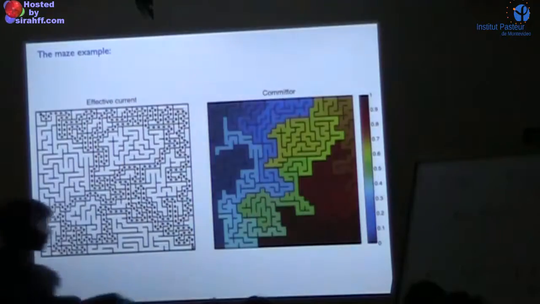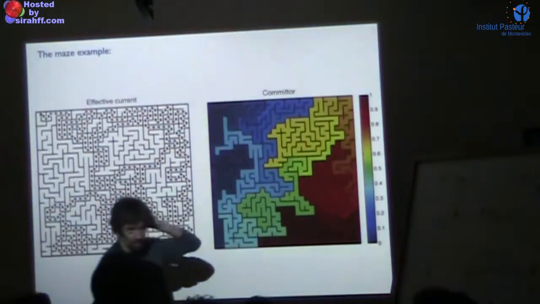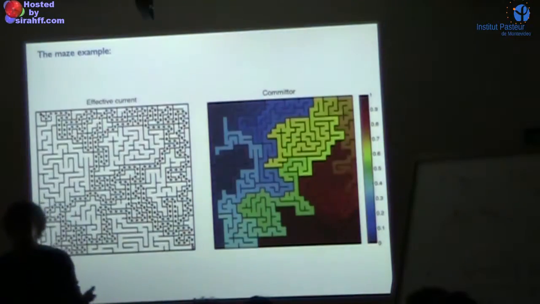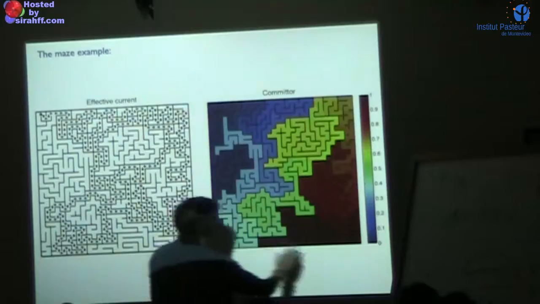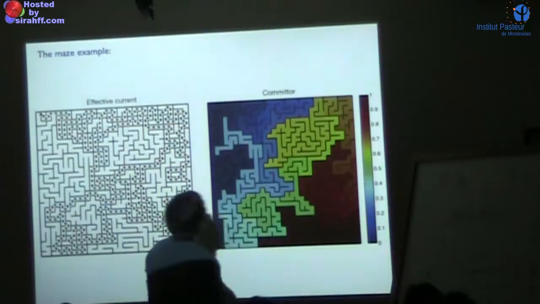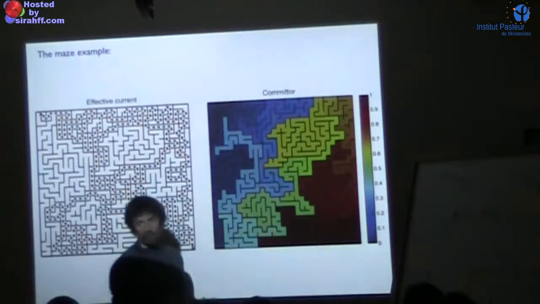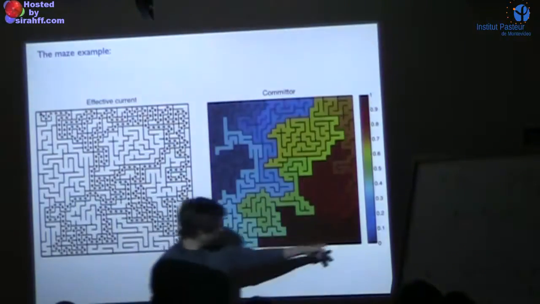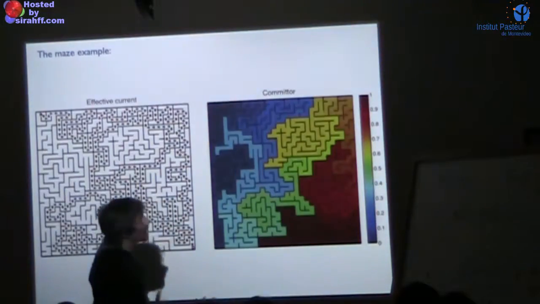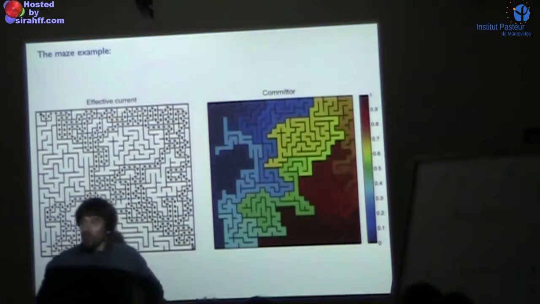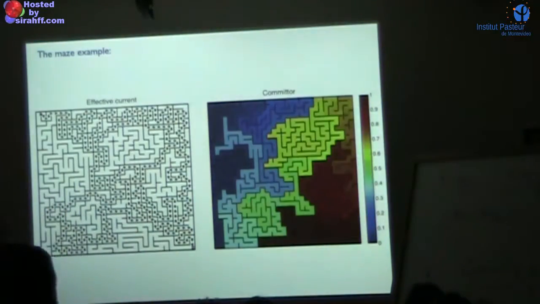In particular, you can solve the equation for the committor. If you do that, you get this. So now every square in the maze gets a committor value. And what was done here is they are just colored from 0 to 1. So you understand that if you're very close to the product, it's much more likely that you will go to the product first. So that's why it's close to 1. And very close to the reactant, it's very likely that the walker will go to the reactant rather than the product. So the committor needs to be equal to 0. Okay, so that explains that.